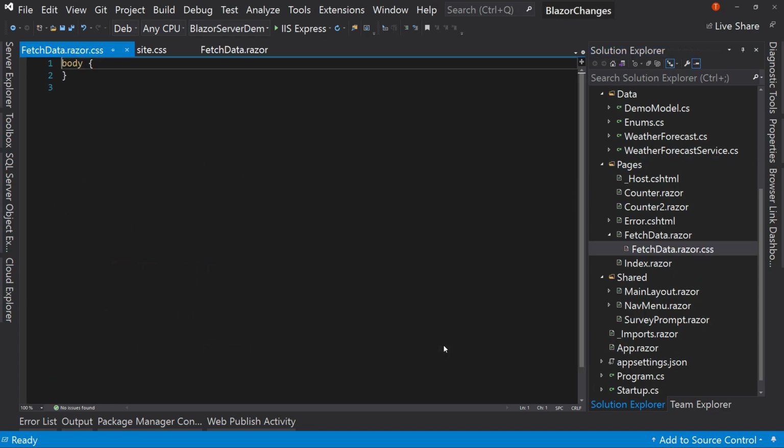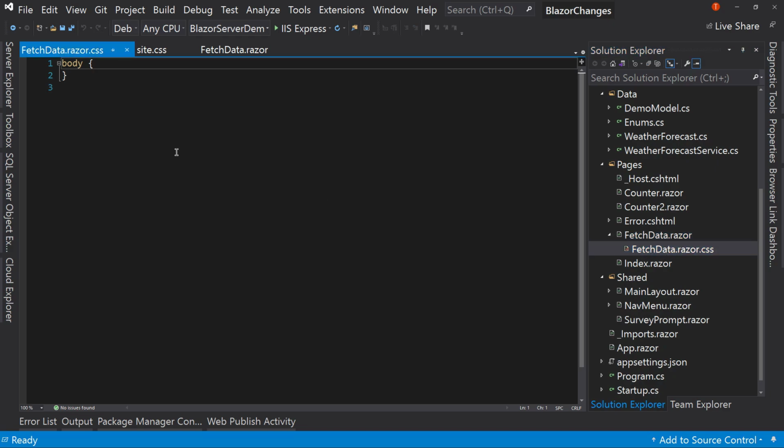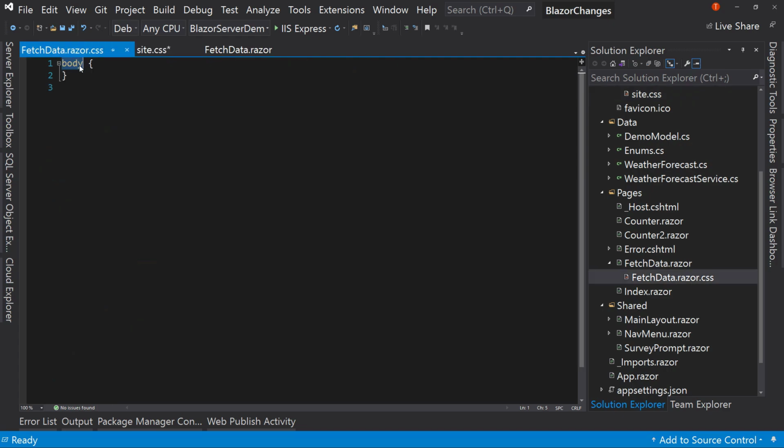Now notice it's going to nest that right underneath the Razor page. All right. And then in here, I can say, let's grab that H1 tag. Let's cut it out of here. And let's put it here. And say the H1 tag is going to be red. But that's just for fetch data.